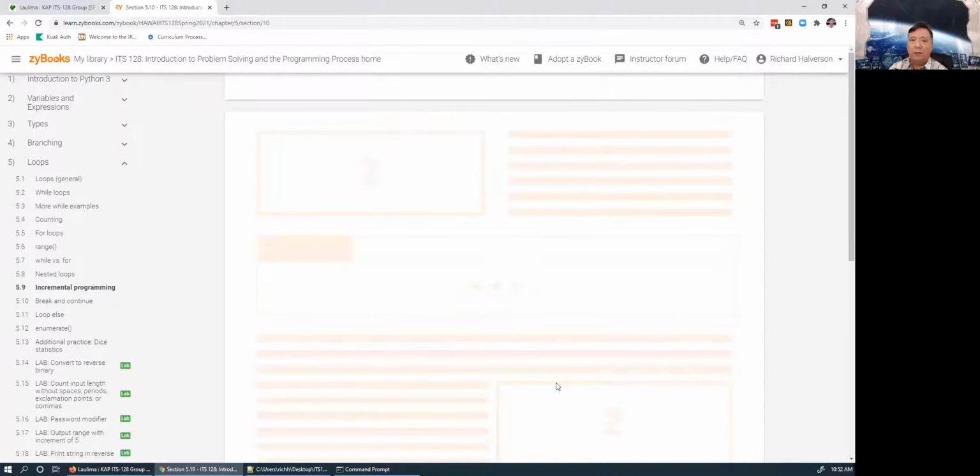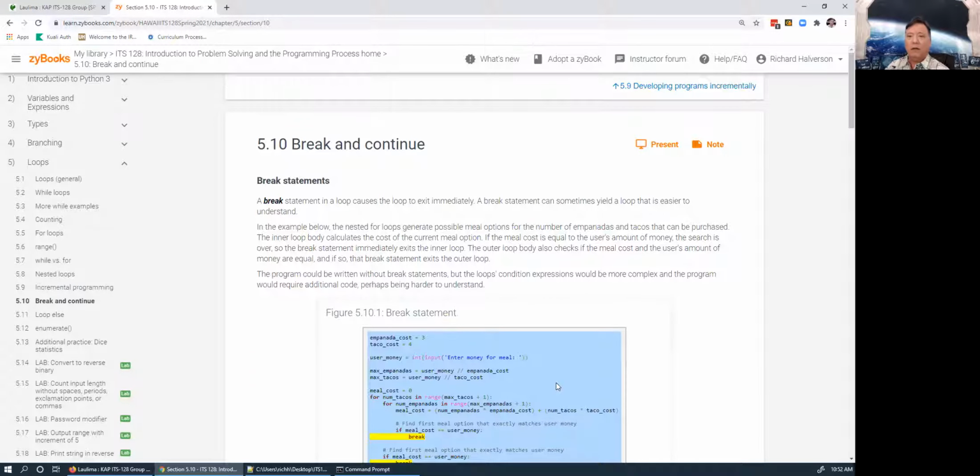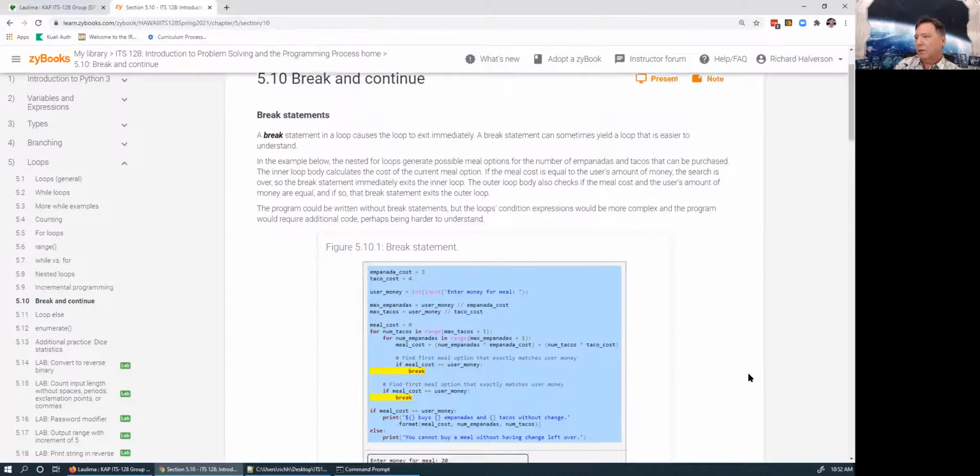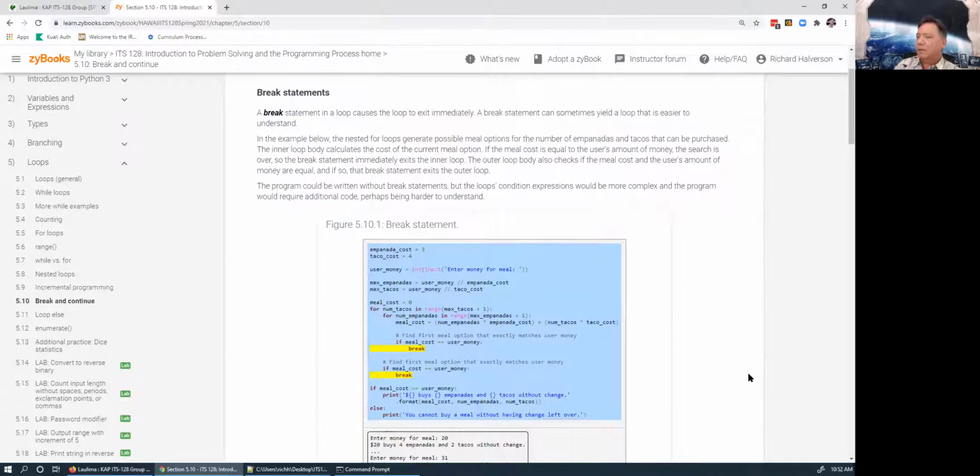All right, so there are some other things we have to add some functionality to our loops. Some things that are not necessary, but are convenient. They are a convenience.